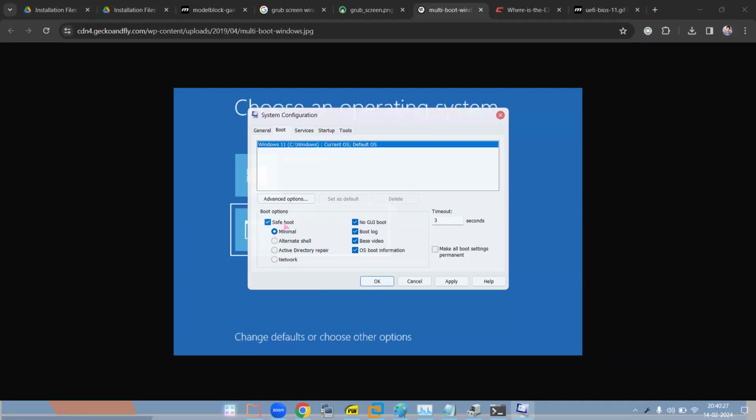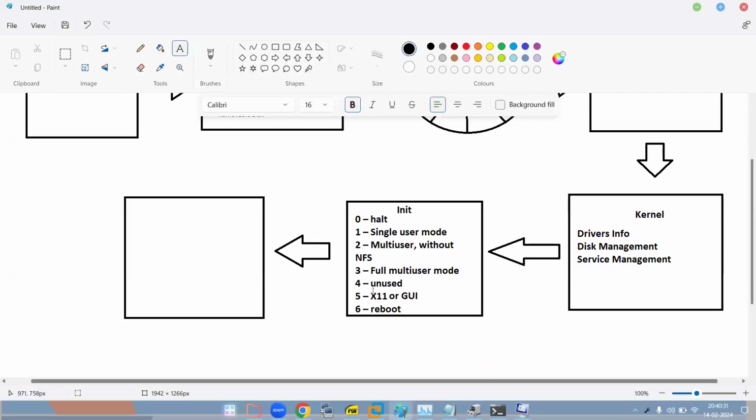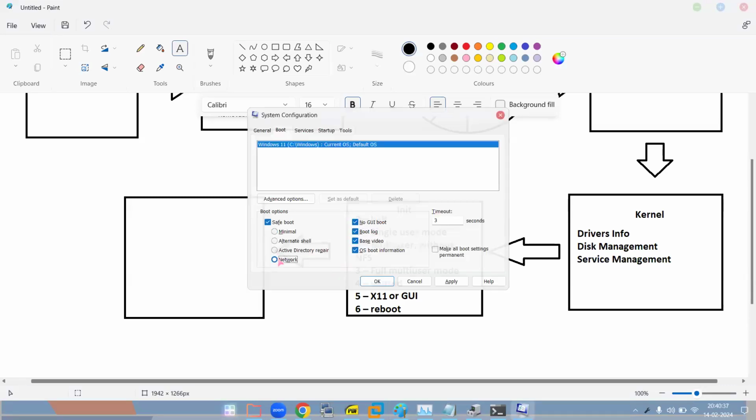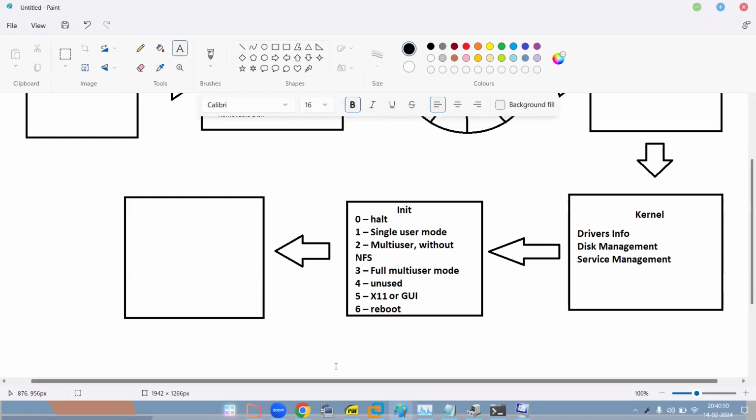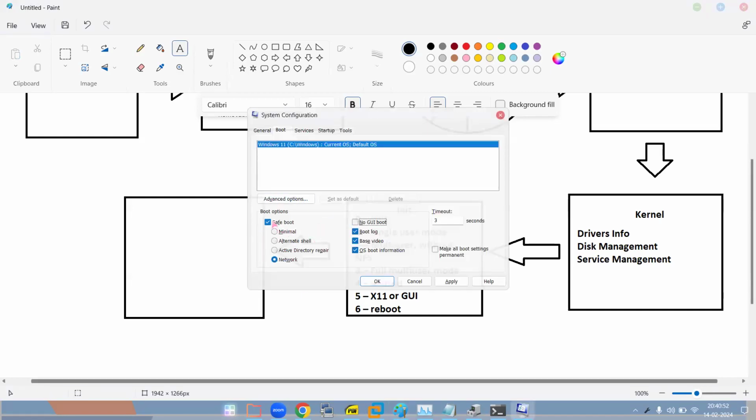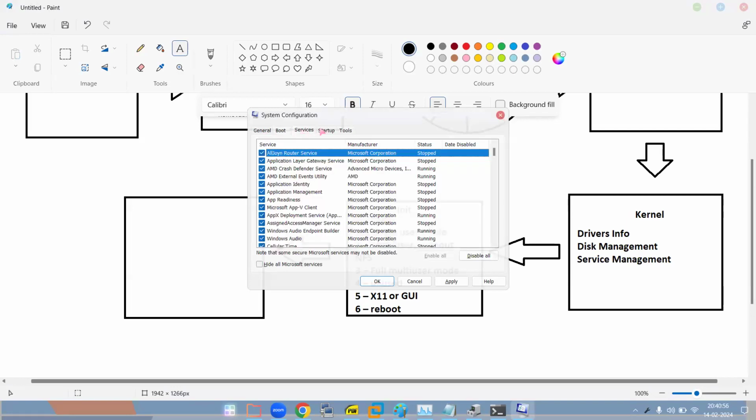So that's what this safe boot mode is. It is exactly like your init 2, right? Multi-user without NFS. And if you select this, it is init 3, multi-user with network. And if you unselect this one, GUI will be loaded, which is your init 5. Just to give a Windows example. So that's what Windows is.